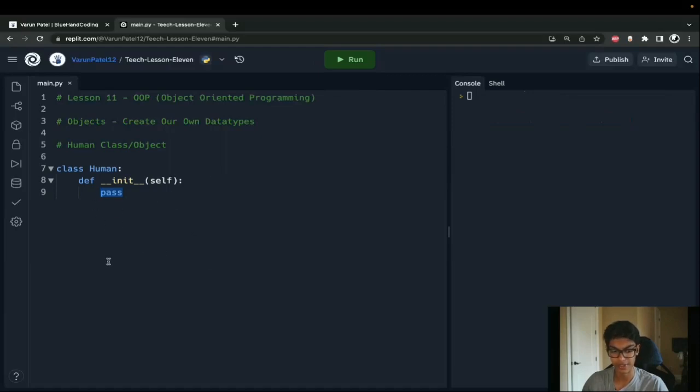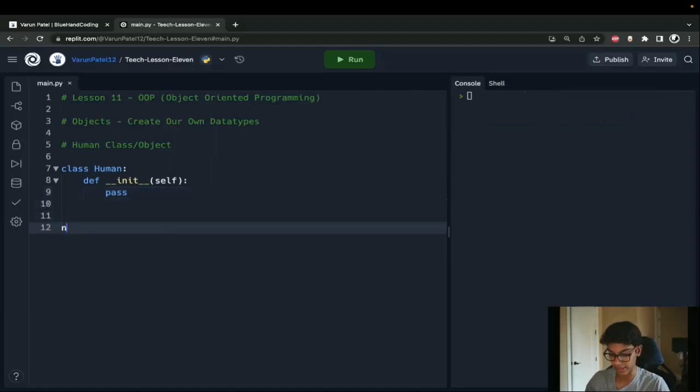I don't think I'll use it past this example. Anyway, let's take a look at these two lines. So pass doesn't do anything. It's just there to fill up the space so that an error doesn't get thrown. It's sort of like if I had name is equal to Varun. So the function isn't empty.